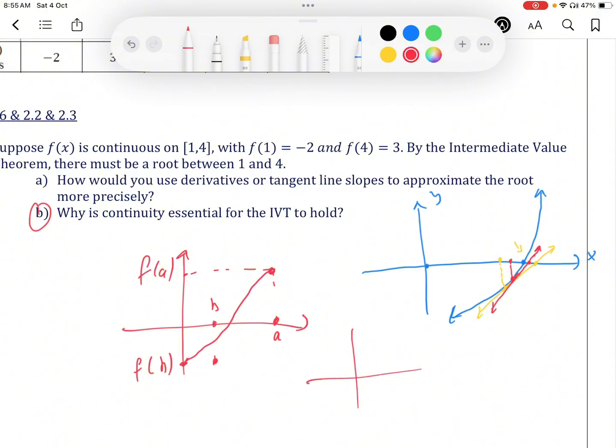So if the function wasn't continuous, so let's say this is b and this is a, even if we have one negative and one positive, never mind who is a, who is b. So if we have a jump at a certain point, then we are not sure, or we cannot guarantee that we have a zero between a and b. So the function must be continuous to guarantee that there will be a root between a and b.